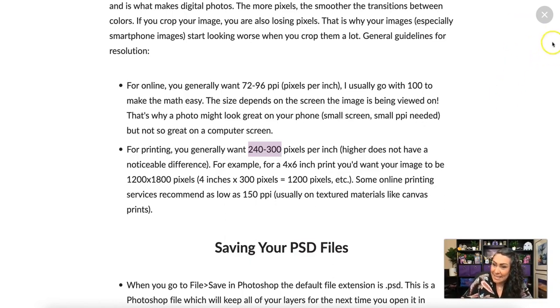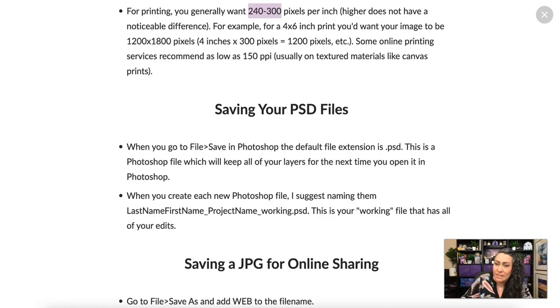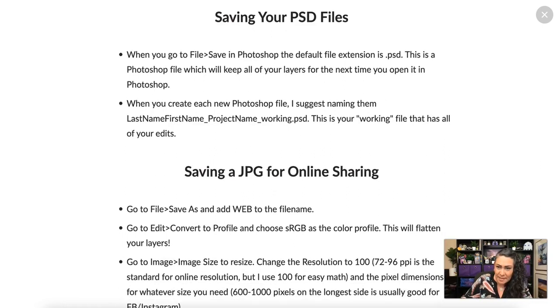So anyways, continuing on. So let's talk about saving your PSD files. Now, when you go to File Save, your file extension is .psd, you know this, and this keeps all of your layers. So when I'm first working on an image, what I usually like to do is put my last name, my first name, whatever the project name or the image title is going to be, and then I put underscore working.